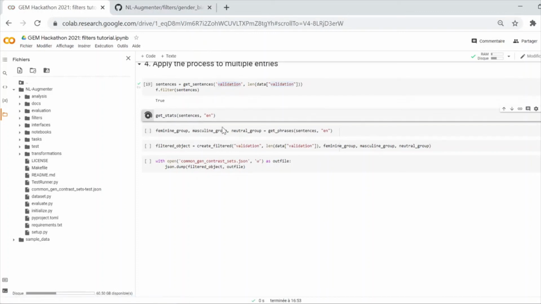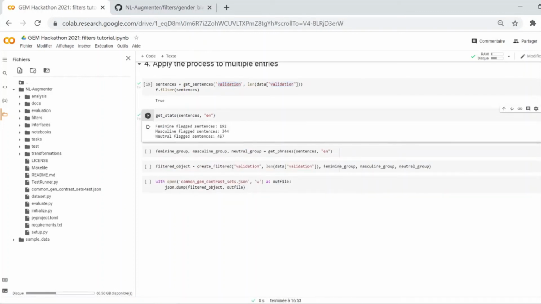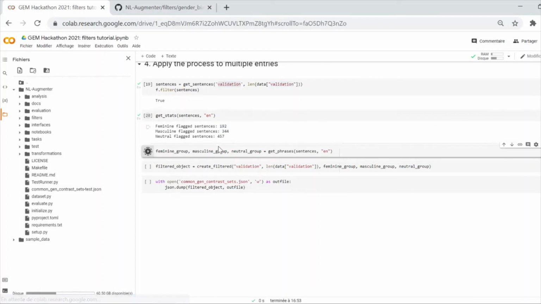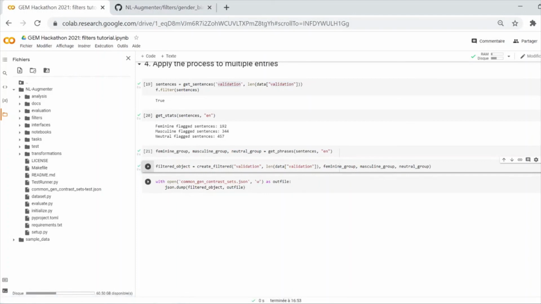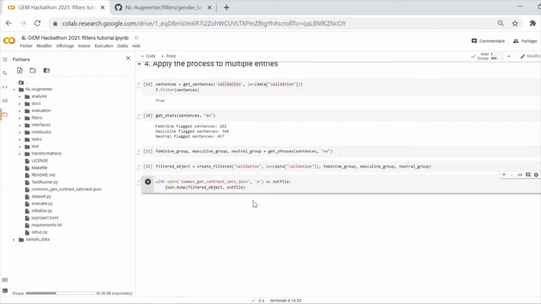We are getting the statistics on those sentences, and we see here the distribution, which is indeed biased. Then we are retrieving our groups, actual sentences belonging to each of these groups. We are creating the filtered object, and we are writing it.